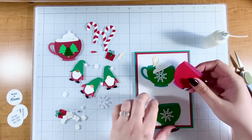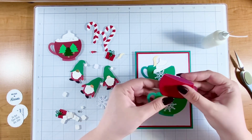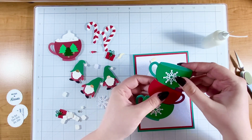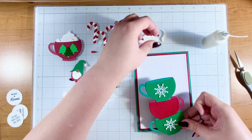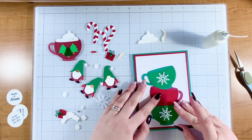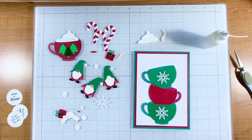All right. Since I'm working my way down, I'm going to tuck mug number 2 into the bottom mug, kind of like that. And then I'm going to tuck the top mug into that one. And then I do want it to be a little bit wonky because gnomes are known for being playful and silly, so that's what we're going for here. I like the placement of that so far.